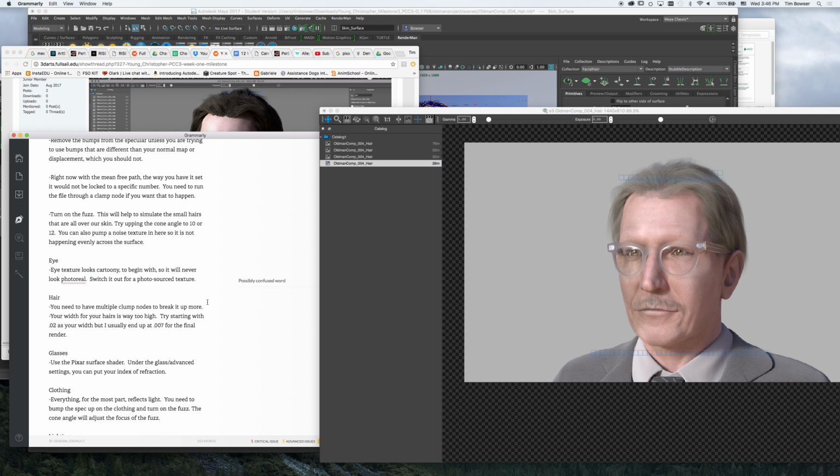The eye, I would suggest you find a texture you can photo source, because right now the texture you're using feels very cartoony, which is making your eyes feel cartoony. The rest of the setup looks like it should work. I didn't really take the time to dig up a texture to test it out, but it looks like you're using subsurface. You may want to change the outer eye over to a Pixar surface. It might look more realistic using that.